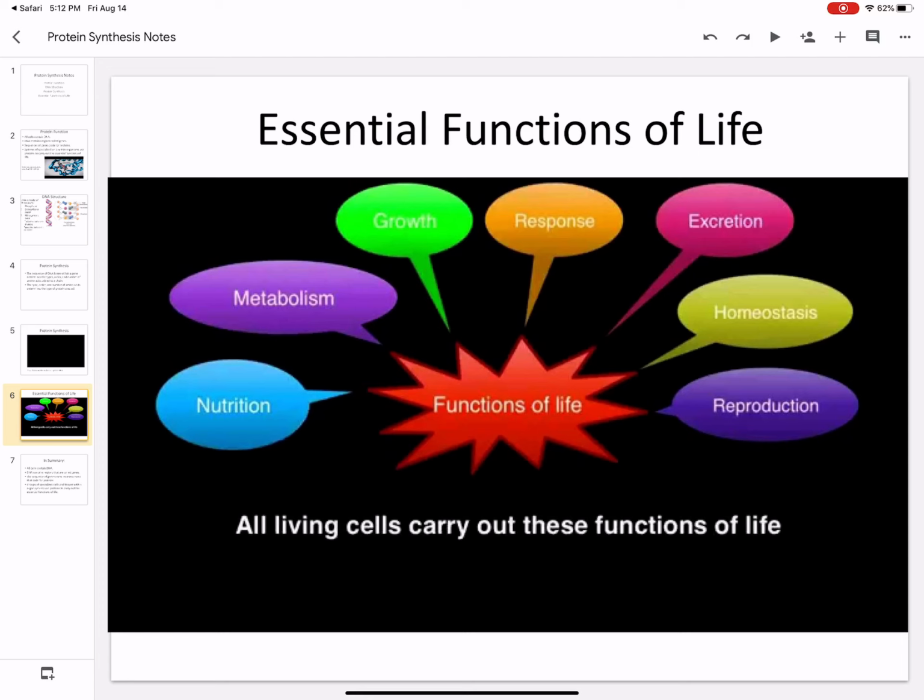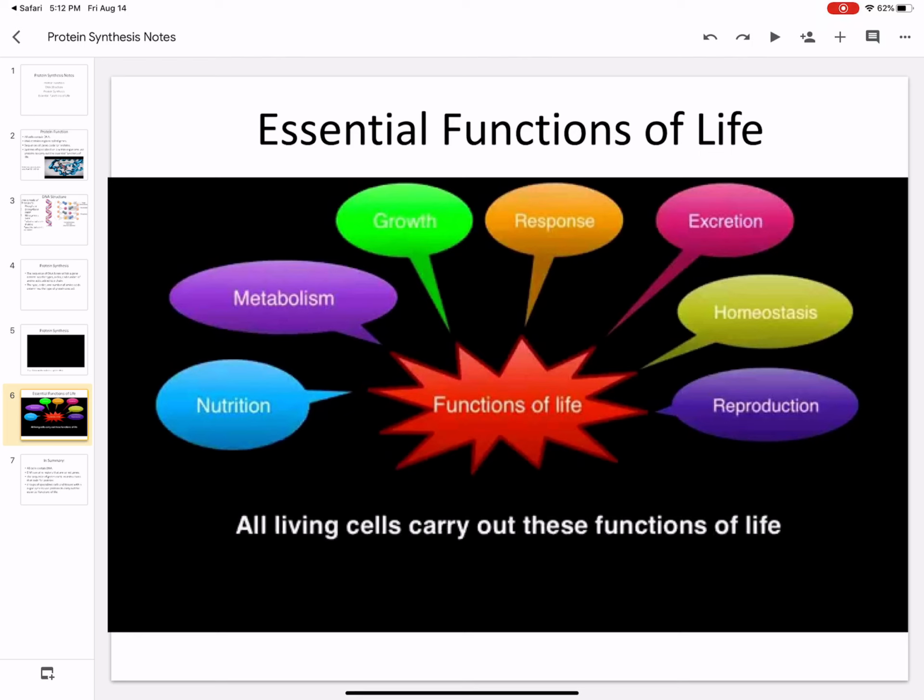It'll inject its genetic material. In the case of COVID-19, the genetic material is RNA. It'll basically hijack your cell, and it'll have your cell make copies of its own virus because it injected the genetic material into your own nucleus. So it doesn't go through metabolism on its own. It relies on a cell to do that for it.